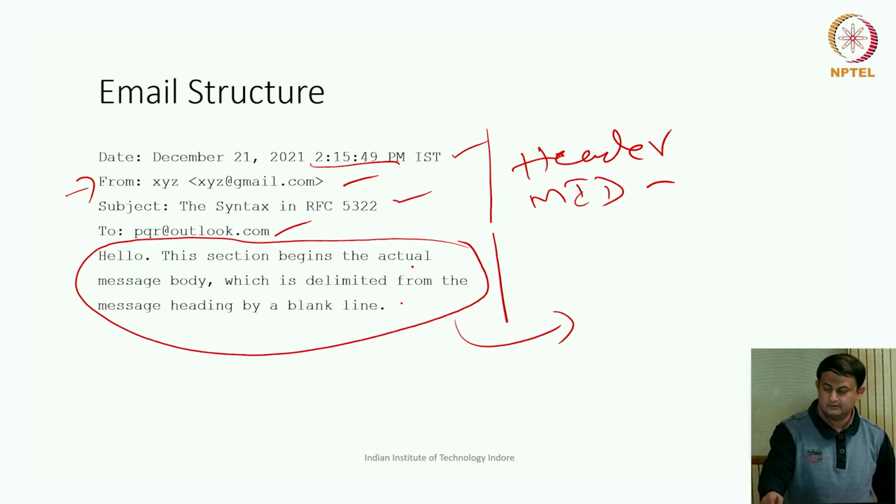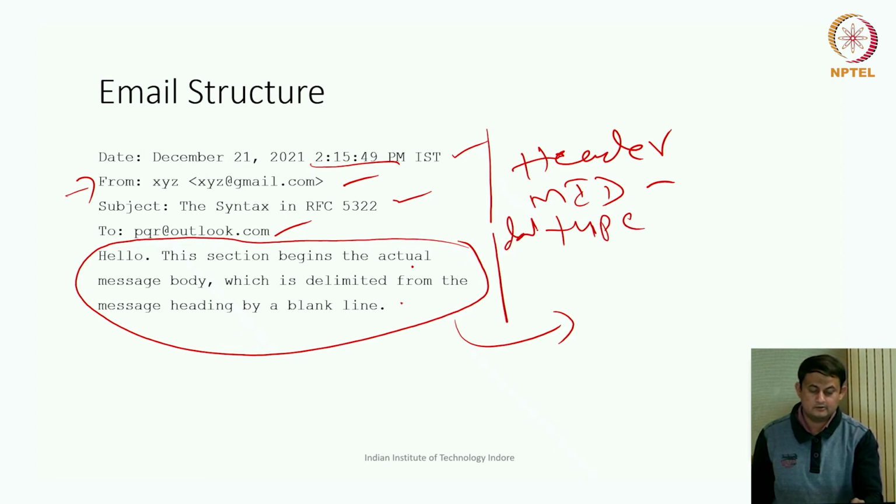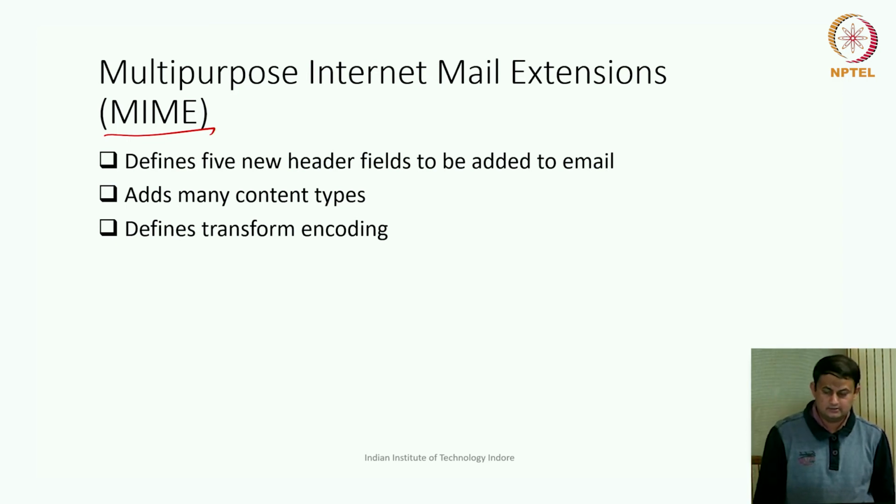So remember, this is the header structure. Somewhere in there, one of the fields is the type of the data, the data type. So I can say this is text or ASCII. Now what MIME is saying is it is adding a few more such fields into the email header. With that, I can define new data. I can say this is a JPEG image, this is an MPEG video, this is MP3 audio, and so forth. So all of them can be part of the email communication.